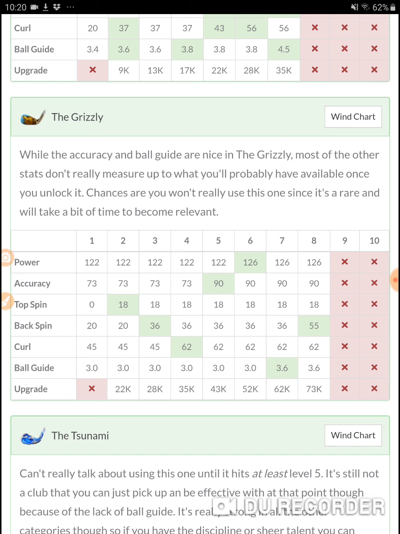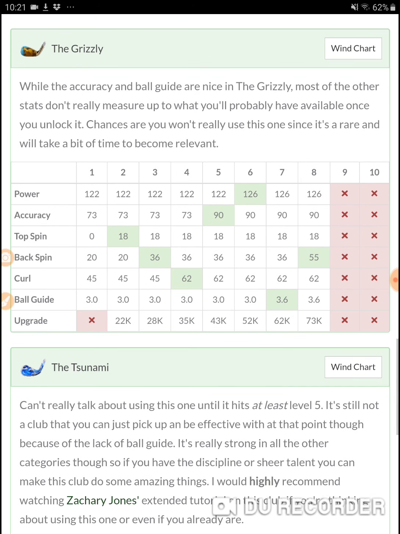But definitely, I wasn't really focused on getting my Grizzly maxed out, so I'm still like 150, 250 cards short of maxing my Grizzly out. But it looks like now, when you're at the top, this is definitely going to be a club. 100% accurate at the top, 28. Man, this is going to be a pretty decent club. Now, a club that we're all going to want to use. All right, short irons.